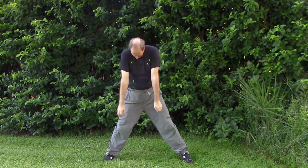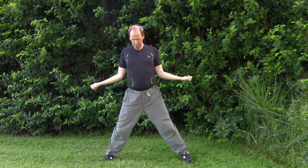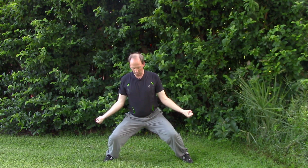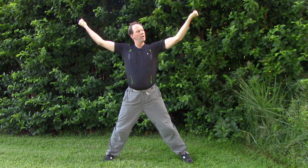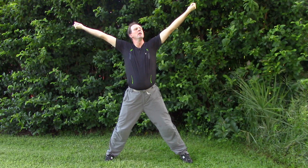Next exercise. Arms do the same thing into an X, but this time the back knuckle is going to be facing downward. So the elbows pull in towards the ribs, your hips sink down, the hands are in a downward direction. So that last set, after we did the punch, elbow, back knuckle set, will be to make an X, and then arms out to the side, followed by the chin dropping, spine rounding, make the X again. This time the elbows come in, and the hands are in a downward trajectory, and sink down.